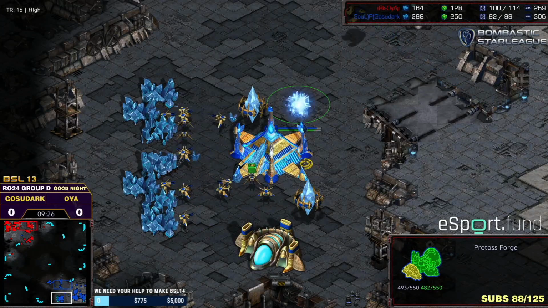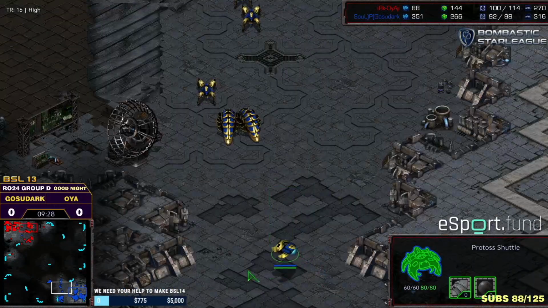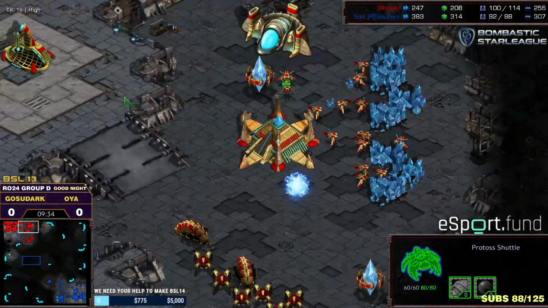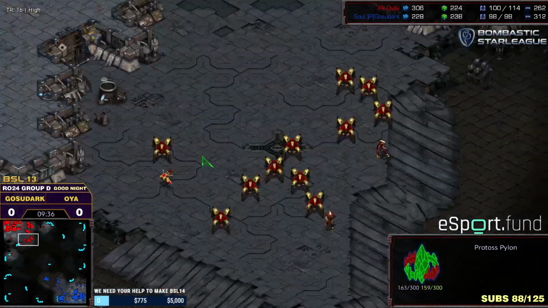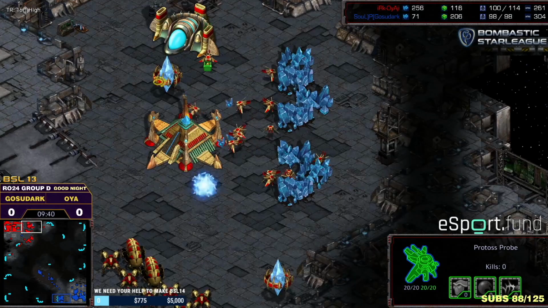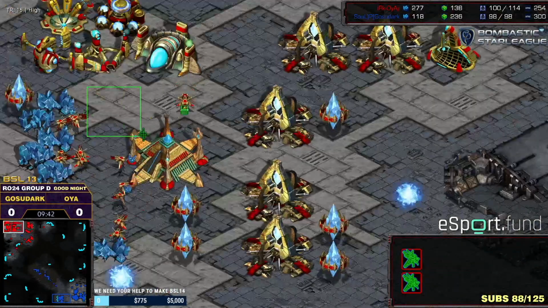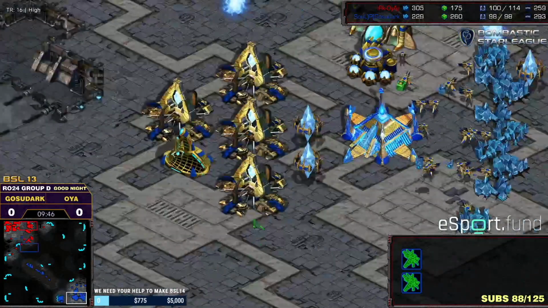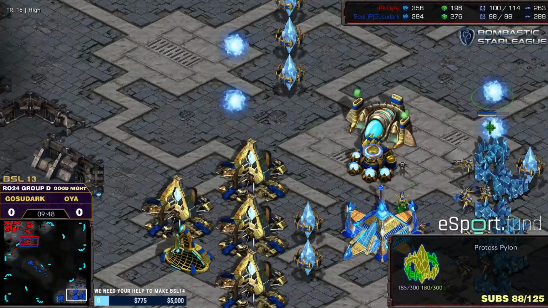And the Forge for OyA has already been spinning for a while. He got a faster 2nd gas also. So he will get the Psystorm, Archons, access to this kind of tech also earlier. And I think Gosudark actually may have 2 probes in his natural gas again, which will super limit his composition going onwards. Okay, now he added a 3rd probe as we looked at it, so well spotted there by him.